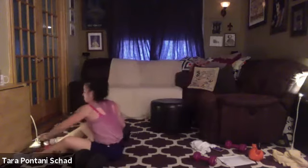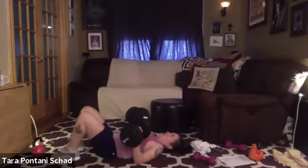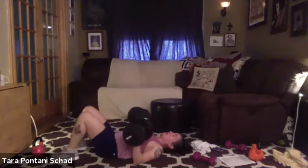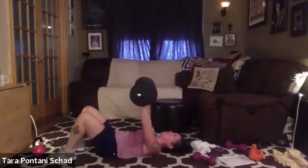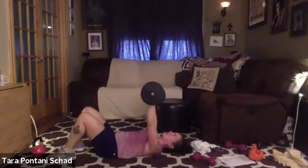Grab whatever you want to do your chest press with. And you can stay on the ground, on the ball, whatever you got. It's good. You have your knees up, whatever's comfortable. Press both arms up. Really get that chest engaged. And then one arm comes down. Press it. Two. Three. Four.